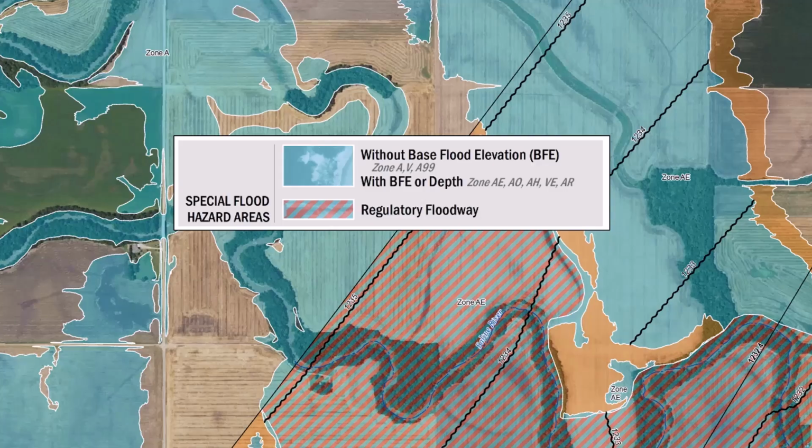This regulatory floodplain may be shown with base flood elevations, or BFEs, and a regulatory floodway, depending on the level of risk analysis conducted. Or it may not display any elevation information. Areas outside the SFHA are marked as Flood Zone X. The elevation information from the maps and flood studies connects to the development requirements in local ordinances.